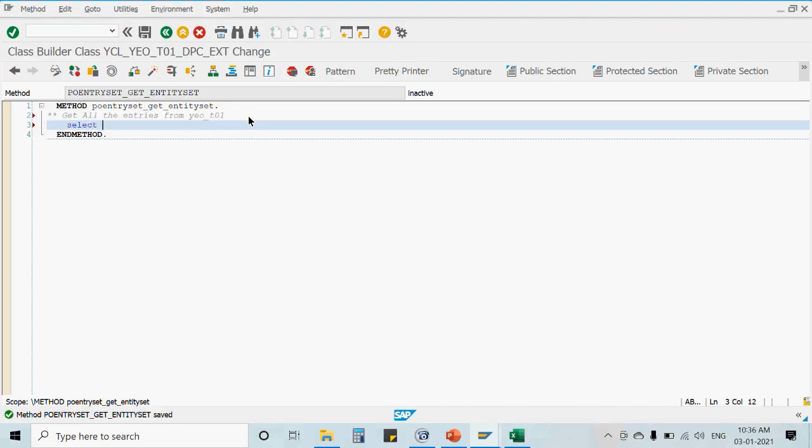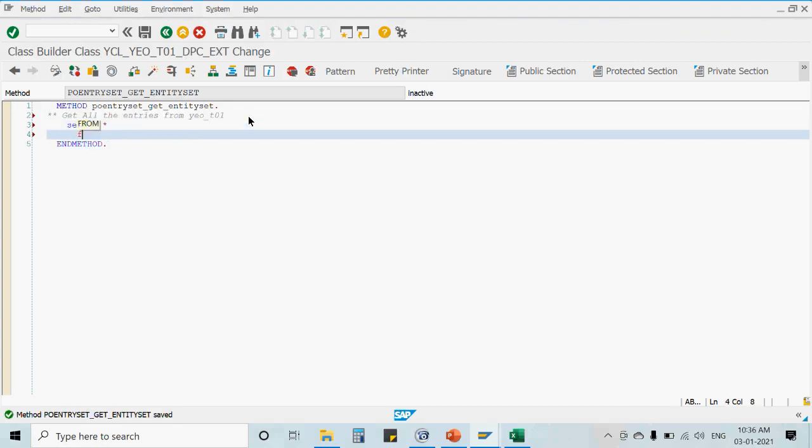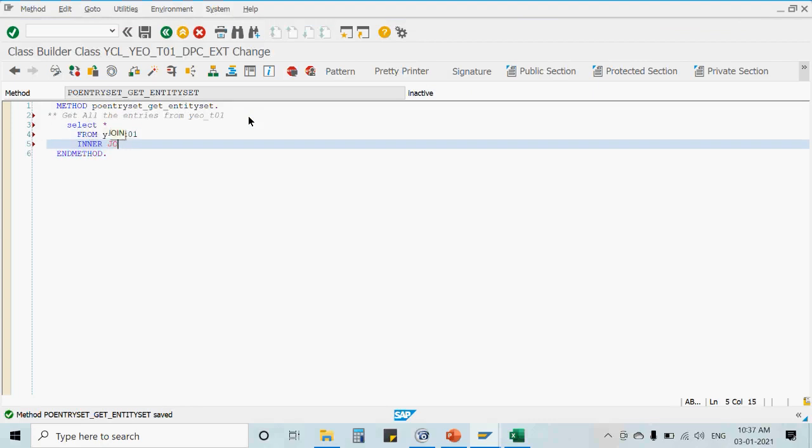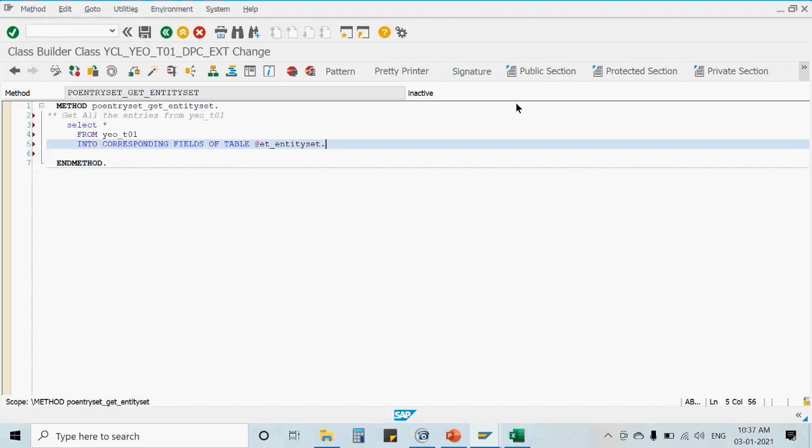So we say select star from YE0_T01 into corresponding fields of table ET entity set, and let's keep it open as of now because we haven't specified any kind of filter.